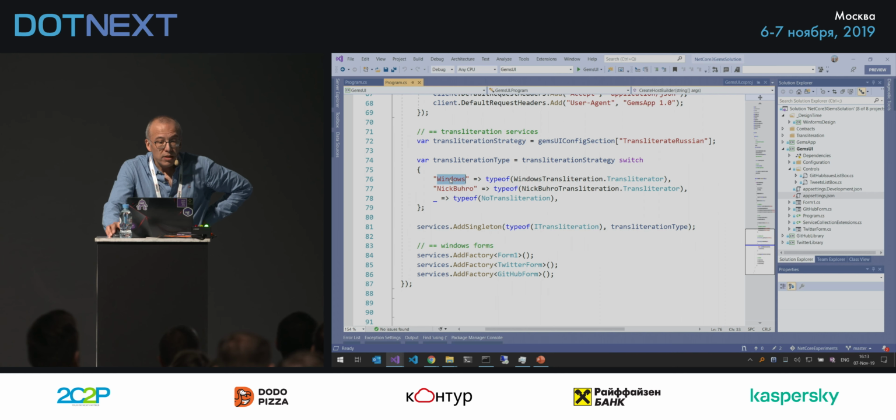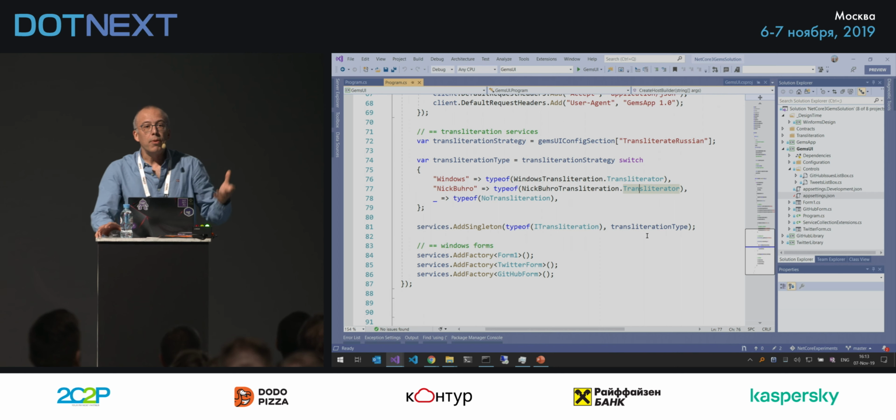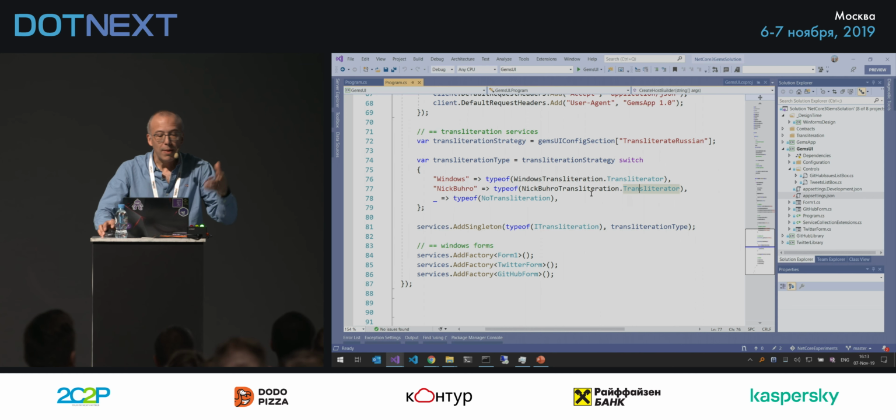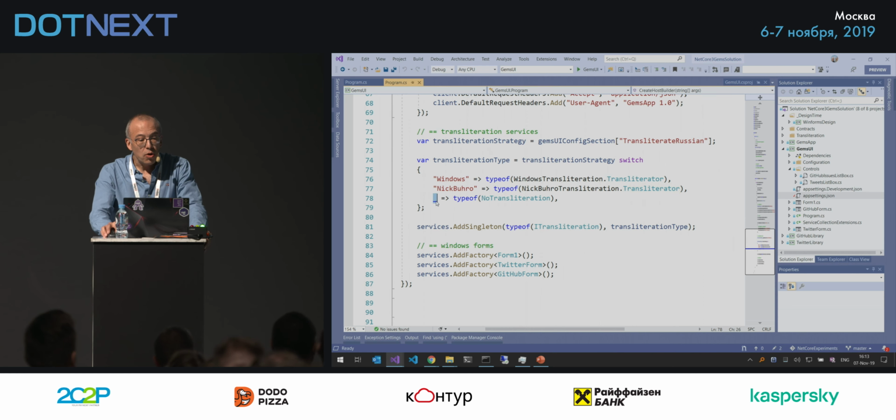And if it's Windows, it's transliterator. It's a Nick Bureau instead is the transliterator from the other library. And this is one of the possible approach with the pattern matching, instead of a switch case and having to throw and blah, blah, blah. And this underscore is basically the default of the switch, default switch.